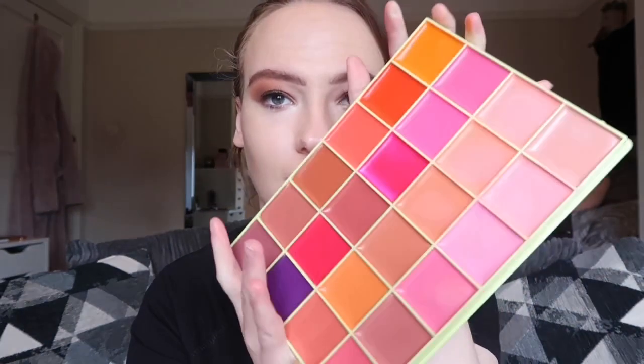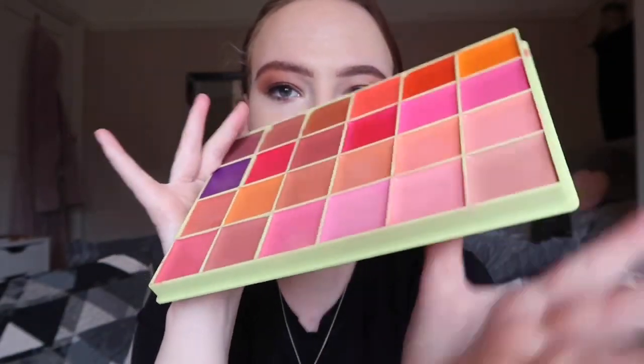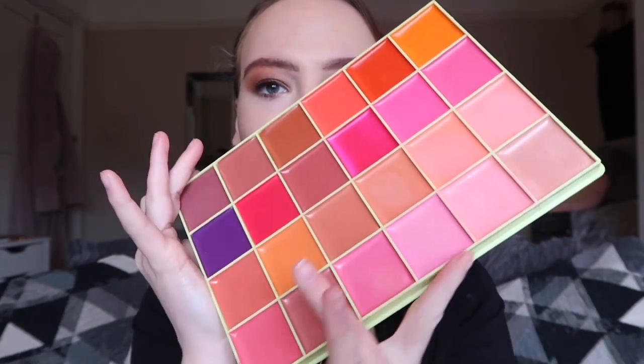I was actually going to use the other highlighters in the light curve case, but I did actually want to show you a few favourites of this extra large curve case. Look at how many shades are all in this extra large curved case. It's so nice and I love every single color that's in here. It's just stunning. Honestly, I am obsessed with this. It's literally like chocolate. And I love all the blush and all of the contour shades all in one.